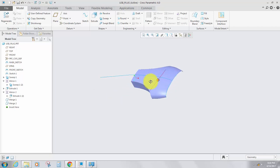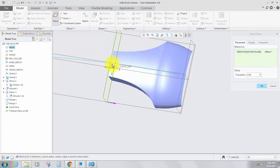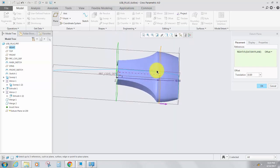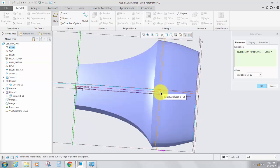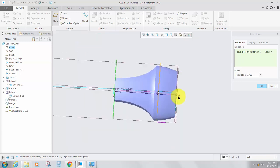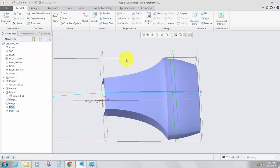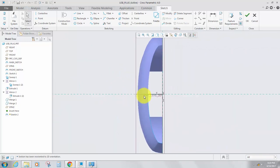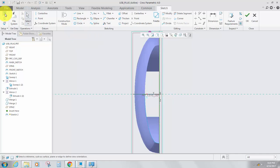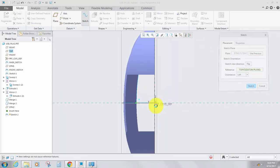After this we will create another datum plane. This datum plane will be just after this edge, just about here, about 20 mm. Click OK and click sketch. Start sketching. Let's sketch on the other side. Click sketch setup, flip it and click sketch.